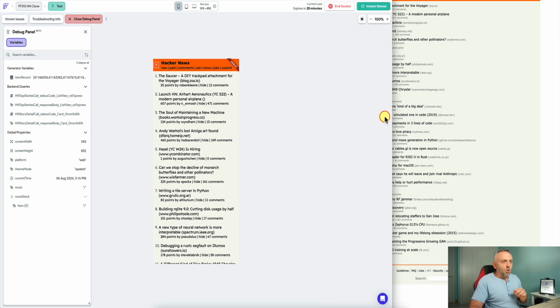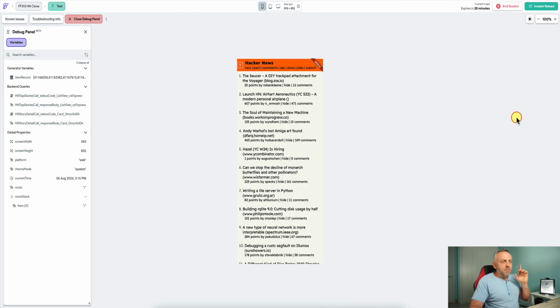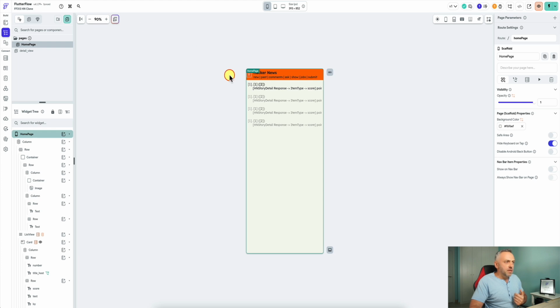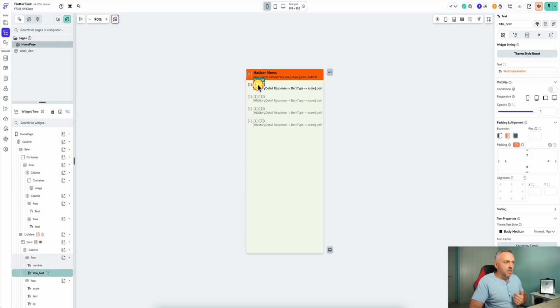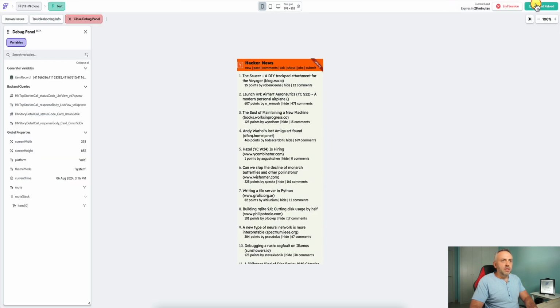Okay, now watch what happens if I make a small change. Basically, if I revert something that I did in my app to its default behavior. Okay, so I'm going to go back here and I'm going to click on this text widget that displays the stories, the title of the story and the host. And I make it the default. Okay, so this is the default setting. And I go ahead and I rebuild my app.